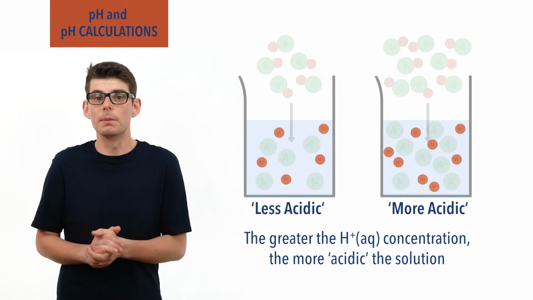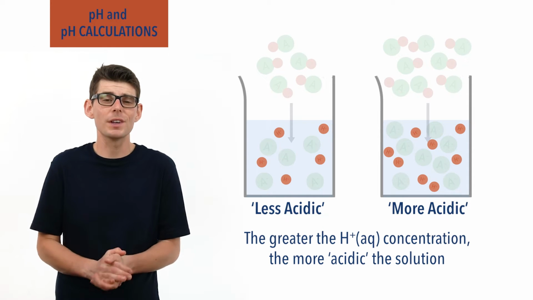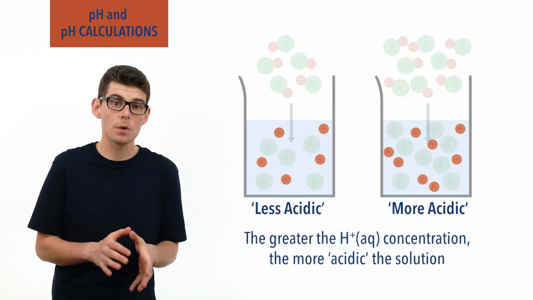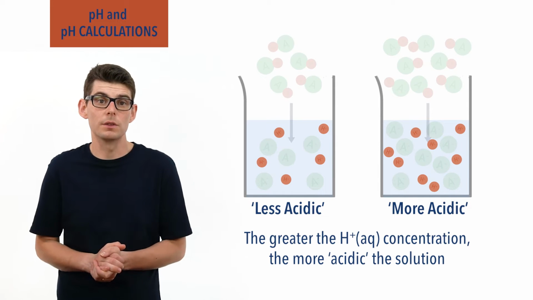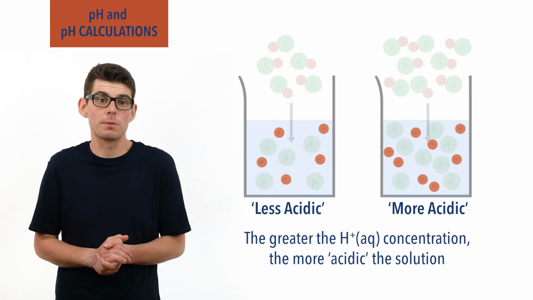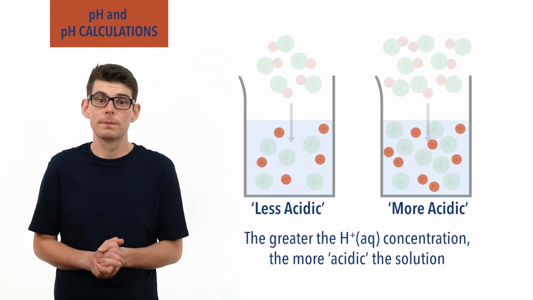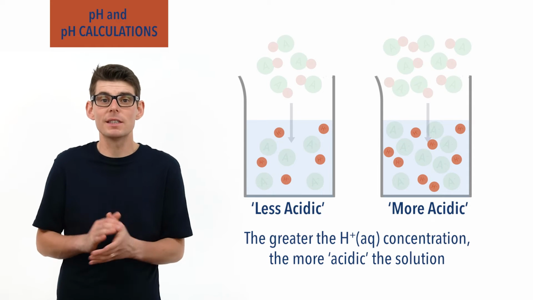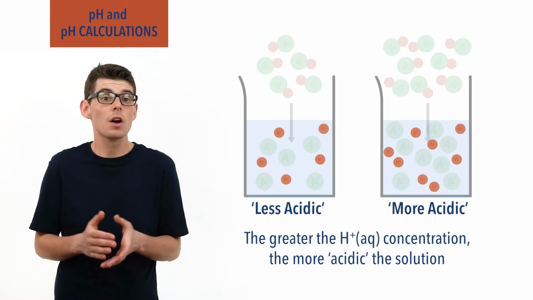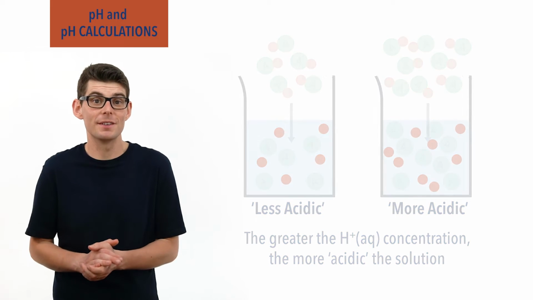The only problem is that the concentrations of H+ ions in solution can vary enormously, and some acidic solutions have very low concentrations of H+ ions, making referring to the actual concentration of H+ ions rather frustrating and possibly confusing. To make things easier, a scale was developed that is based on the concentration of H+ ions in a solution, and is called the pH scale.